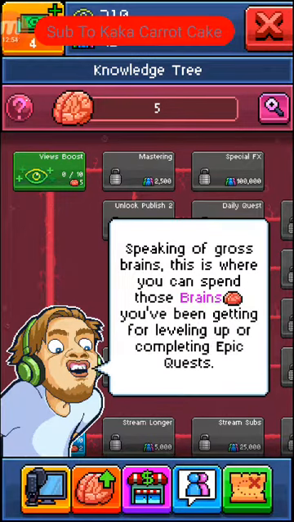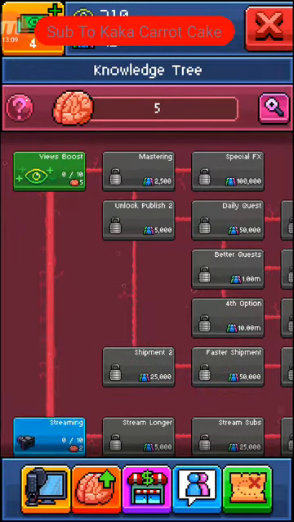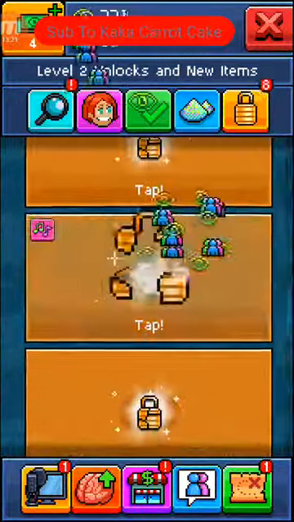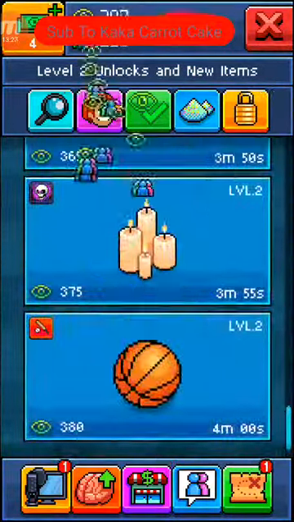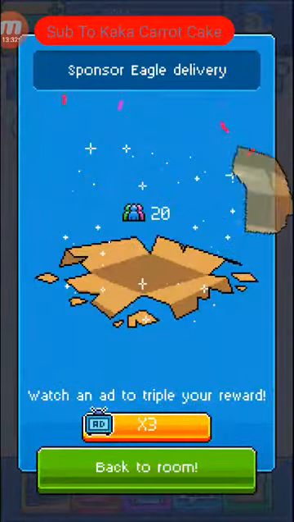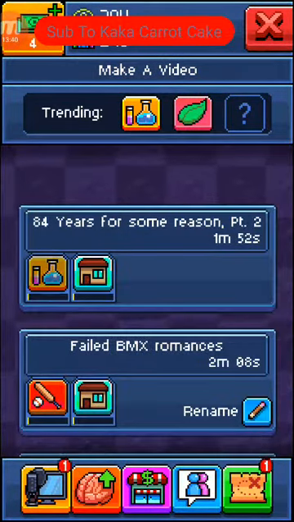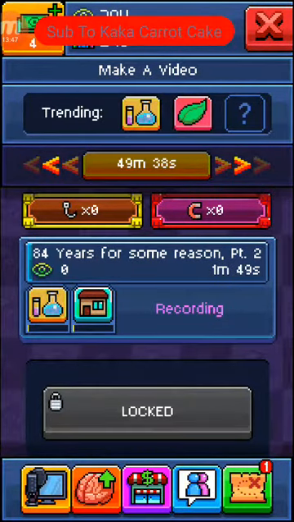Speaking of gross brains, this is where you can spend those brains you've been getting for leveling up or completing epic quests. You can use them to purchase knowledge, which is really just our version of the perk system seen in every game nowadays. They're all really cool, especially the expensive ones. Okay, I'm just gonna click one. Yes. This is so epic! Anyway, I've enjoyed.